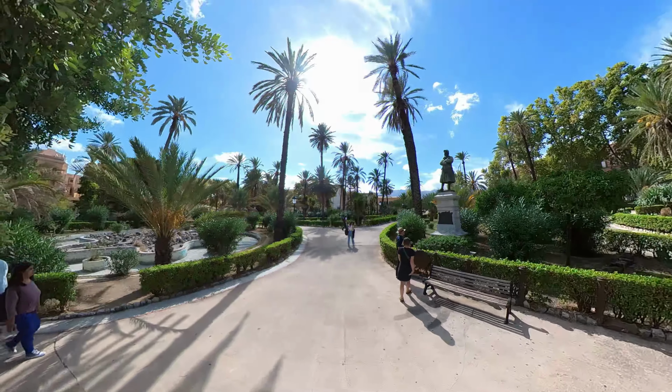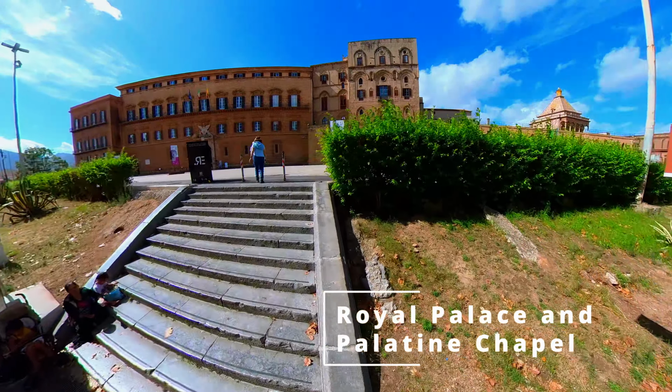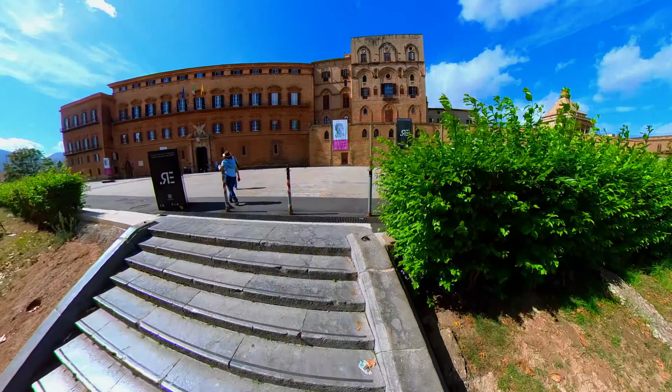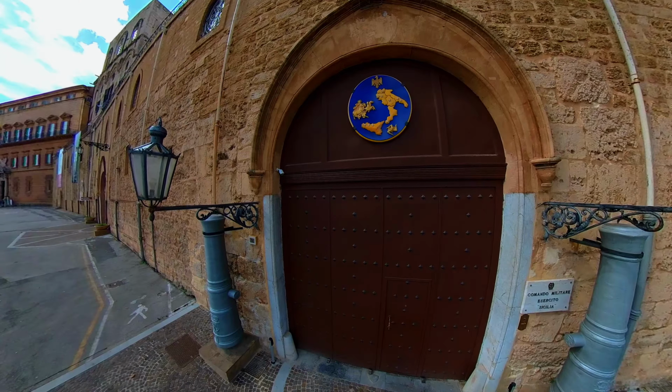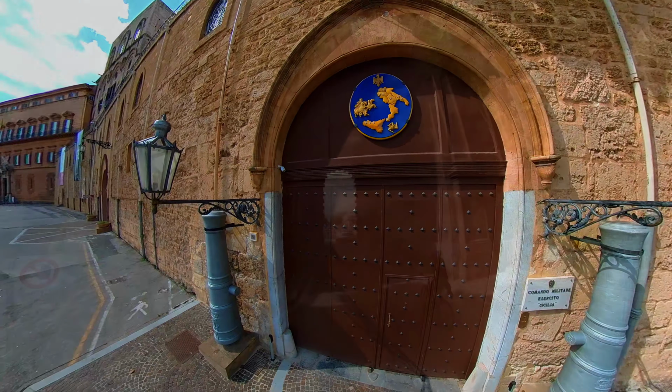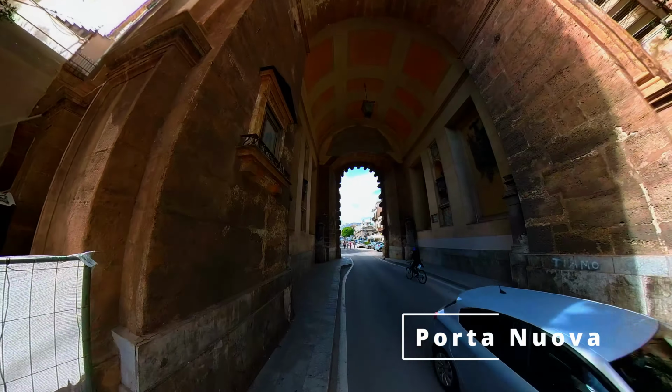And then the royal grounds. The palace might not be quite as lovely as some of the palaces we saw, but from the photos, it's very nice inside, in the cathedral part especially. This is the entrance gateway arch. It separates the historic area from the new area. All the busy traffic is outside there, so it doesn't go through the historic area.